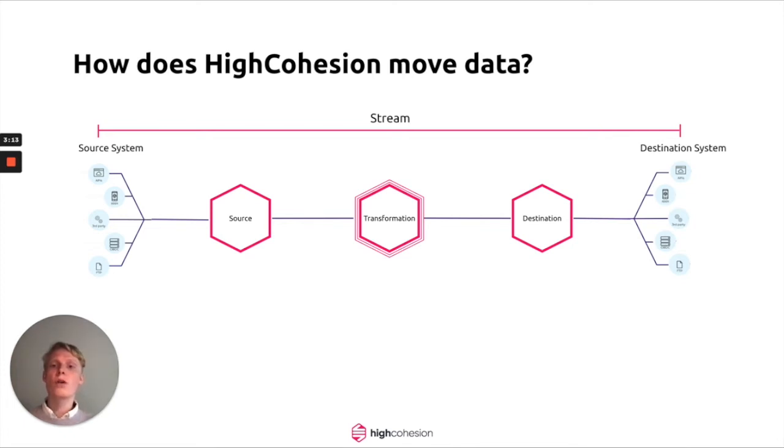As mentioned before, the source is responsible for when data should be pulled from the source system. And the source can be triggered in three different ways. Manually, by using the HighCohesion control panel, scheduled using a cron expression, or through listening in to receiving a web event from the source system. In either of these three occasions, when the source is triggered, a job is created, and the job is then responsible for creating one or multiple events.